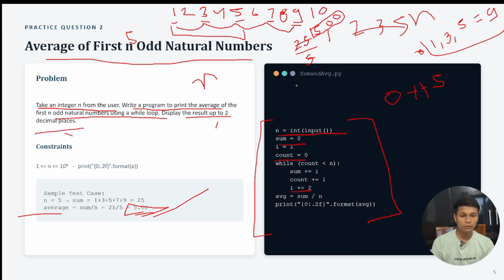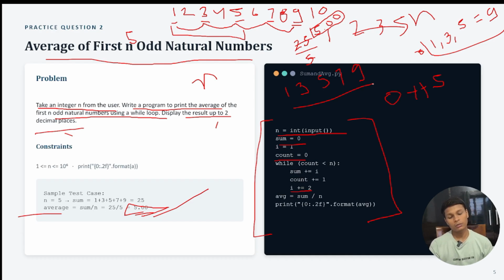You know that if we do plus equal to 2, then the first number is 1, then if I plus 2, it becomes 3. After that plus 2, it becomes 5. After that it will become 7, then 9. This is the way it was moving.